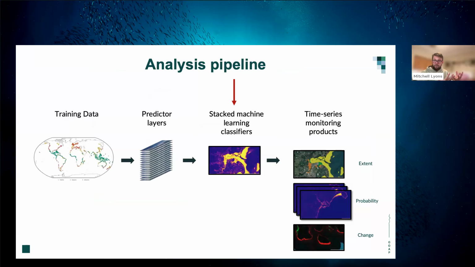So we've got our training data, which is where we know the thing we're interested in. So in this case, seagrass. We've got a big stack of data that we think are important for telling us whether seagrass should be there or not, or what type of it is, or how often it is there, or how often it's not there. So now we have to think about, okay, we've got to choose some kind of model to let us predict out into all the places where we haven't been, or we want to estimate or make a map for.